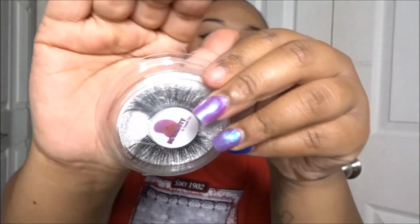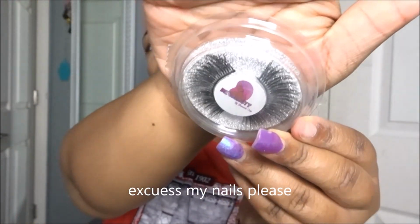So I'm gonna be showing y'all how I apply my strip lashes. For starters, I am going to be using the Nasty 19 lashes from DK4 Beauty. They just come in a cute little thing like this with my logo on them.